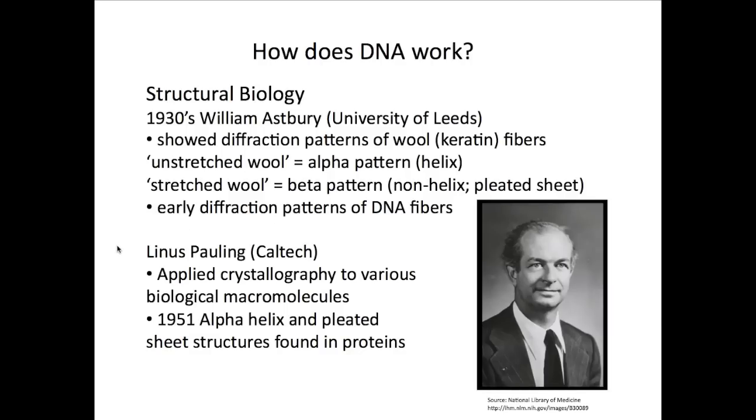And someone else who took a big interest in this whole area, and had been applying X-ray crystallography to study smaller molecules and crystals, was Linus Pauling. This was after his formidable work in better explaining chemical bonds and the electronic structure of atoms, and how that might explain which atoms were bonded to each other in more complicated molecules. So Linus Pauling began a program of more biologically focused research and began to apply crystallography to various biological macromolecules. In relatively short order, he was able to elucidate the alpha helix crystal structure and create models of it that fit very well with the experimental data, as well as the pleated sheet structures that were found in proteins. And he soon began to work on DNA as well.